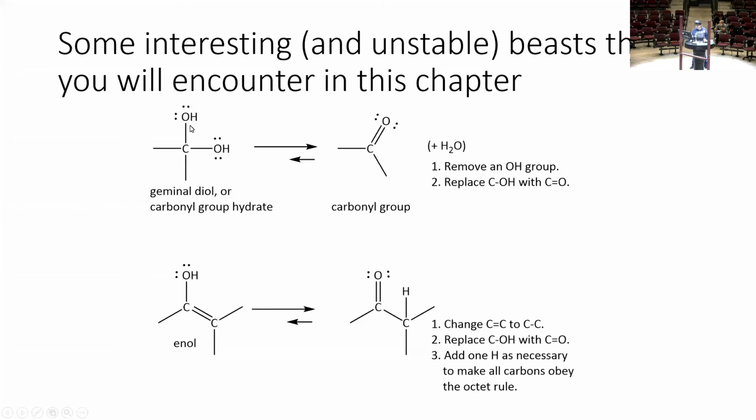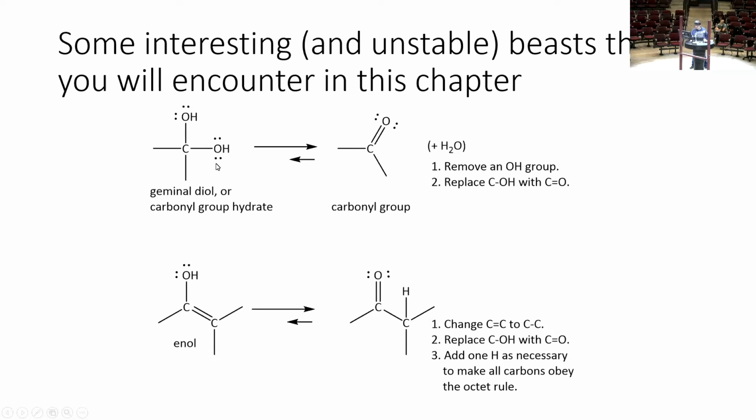And what you need to know is that a carbon with two OH groups on it, that is in general not a stable species. It's in equilibrium with a carbonyl compound. And the equilibrium nearly always very, very heavily favors the carbonyl compound. So the mechanism for going from here to here is one you're not responsible for yet. We will eventually learn it next semester. So what I've done instead is I've given you a step-by-step method to go from this geminal diol to the carbonyl.